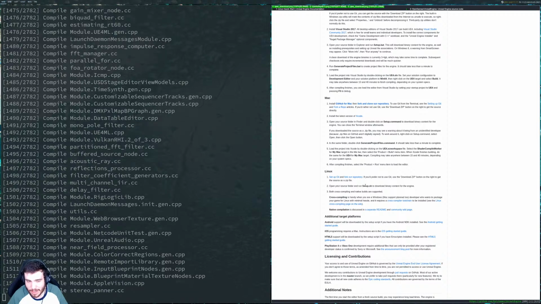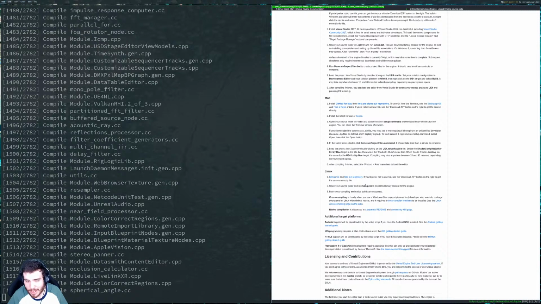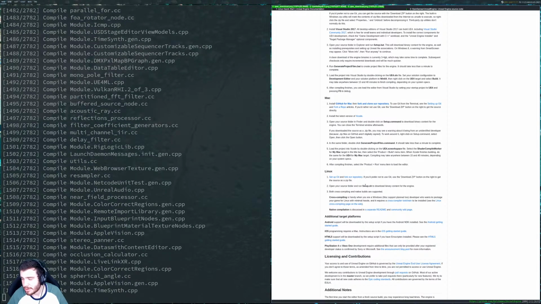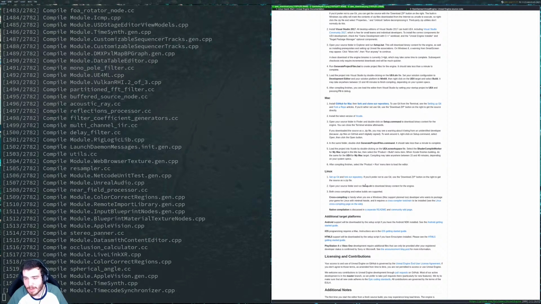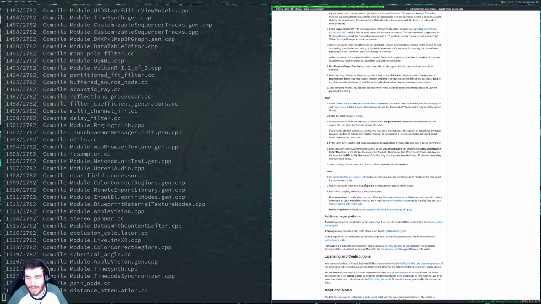In whole, it might take 30, 35 minutes. So for a 10-minute compile time of Unreal, we probably need something like a Threadripper. That's what I'd be betting on.